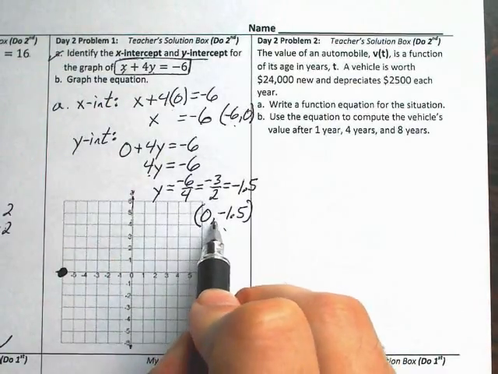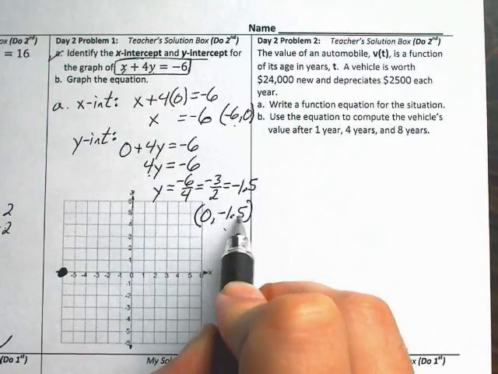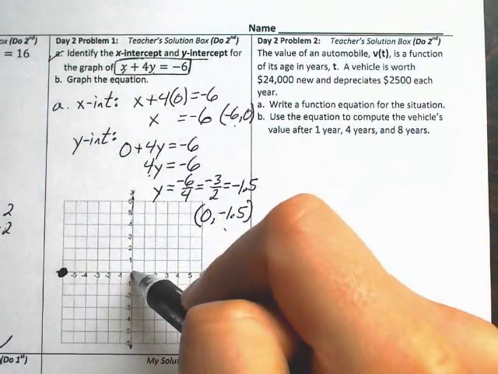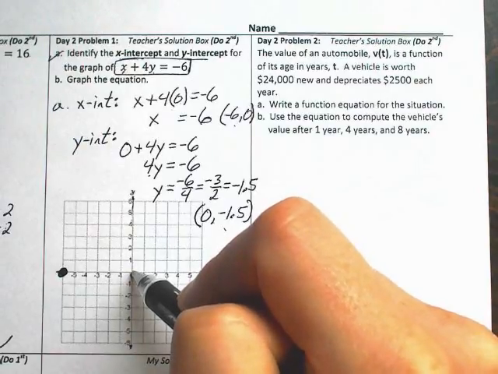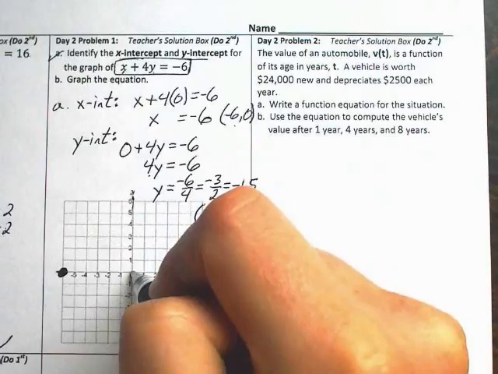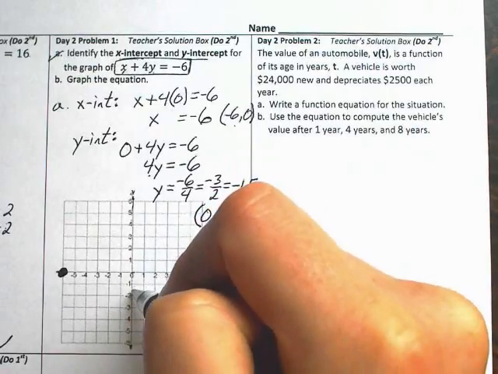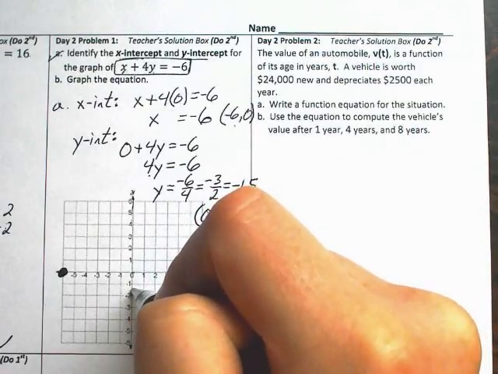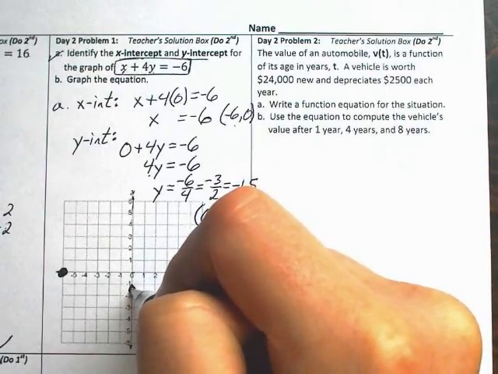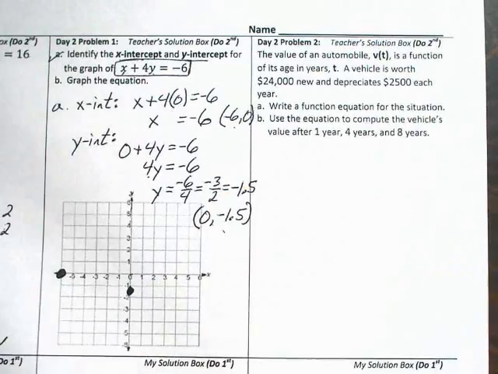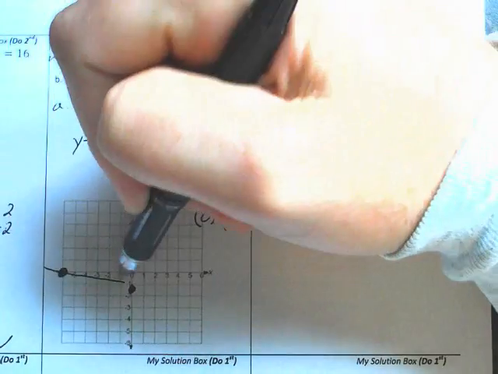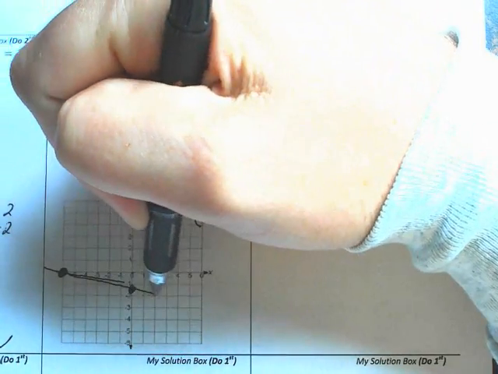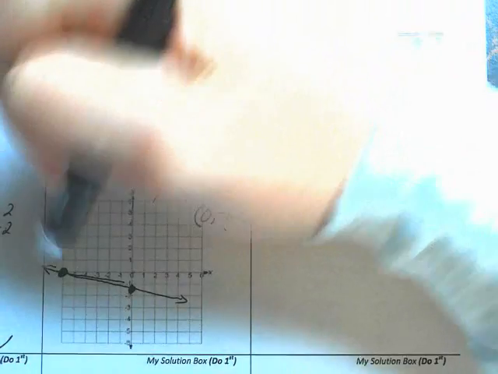Now the y-intercept, 0, comma, negative 1.5. From the origin, go to the right or left 0, so basically just stay here. And then the second number is negative 1.5. So down 1, and then an extra 0.5, which is halfway between this mark and this mark. So negative 1.5 right here. That is the y-intercept. And then connecting these dots together, we get our graph.